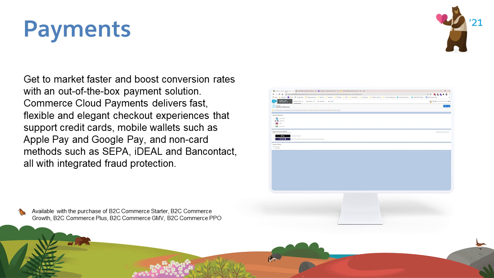First, it will be pre-integrated to reduce implementation, and it will be configurable with click-the-box type of enablement for the right payment methods. With Commerce Cloud Payments, you will be able to launch new sites, geos, and payment methods, including credit cards, mobile wallets such as Apple Pay and Google Pay, and non-card payment methods such as SEPA, Ideal, and Bank Contact, faster and easier with a simplified setup. What used to take 3+ weeks, you can do in only a day, saving you time and money to refocus on other parts of your implementation.